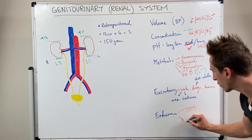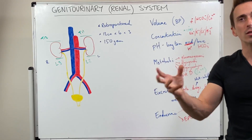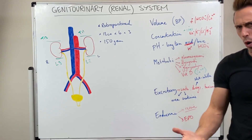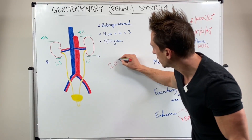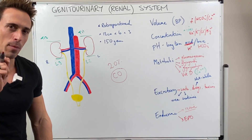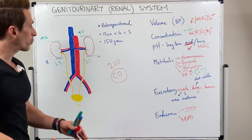Another endocrine function is EPO — erythropoietin. Erythro means red, so an erythrocyte is a red blood cell; erythropoietin relates to the production of red blood cells. The kidneys play a really important role in controlling how many red blood cells you produce. Why? Because the kidneys are very metabolically hungry — they only weigh 150 grams but take around 20% of our cardiac output. Of the five liters of blood pumped out of our heart every minute, 20% goes to the kidneys. They need oxygen, nutrients, and the ability to filter all this blood — and in doing so, they carry out all of these roles. So this is a quick run through of the kidneys.